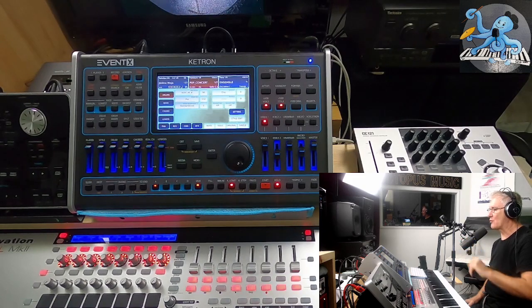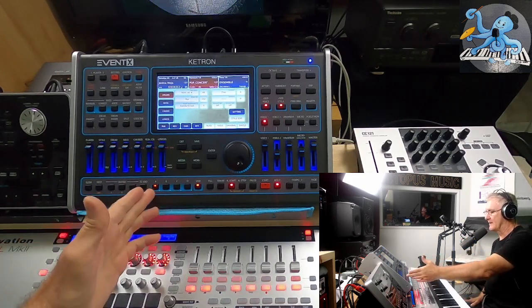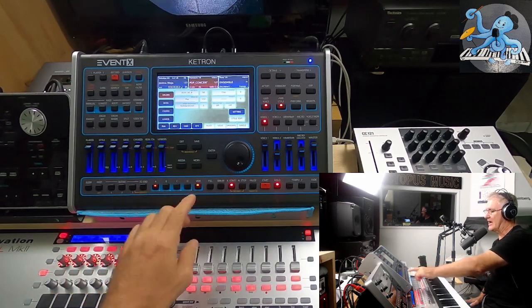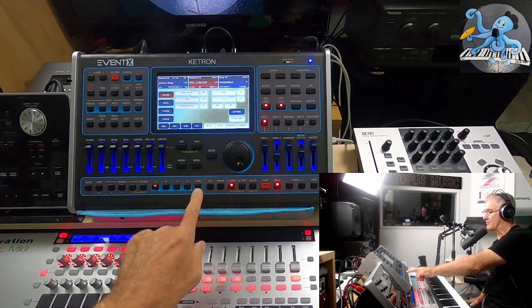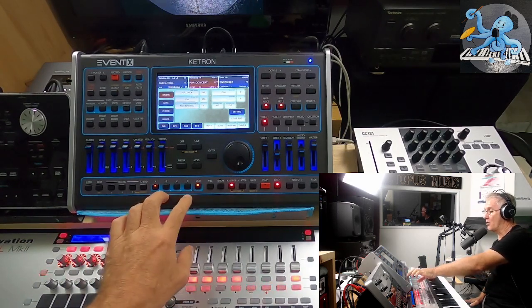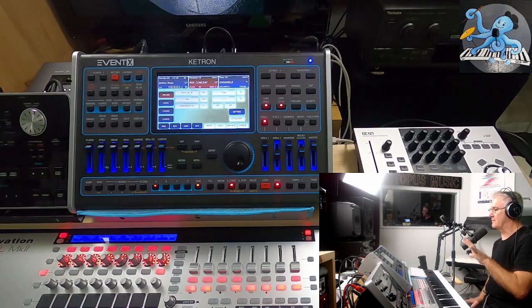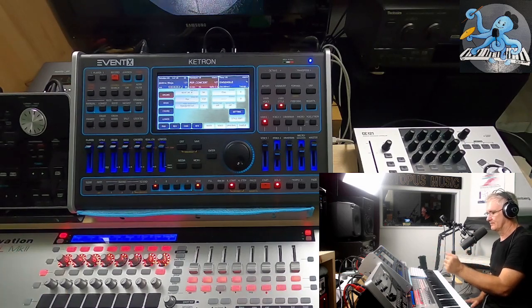All those 5 options, you can mix them and save them in variations A, B, C, and D. And you have the Vary button. When you press that, you can have 4 more options to save those combinations. So it is 5 combinations that you can use however you want and save as variations.